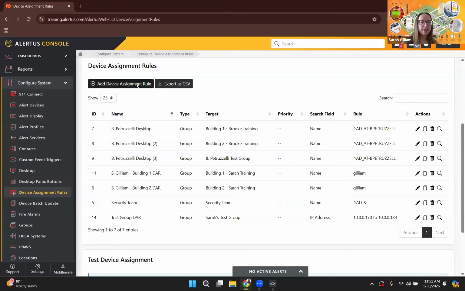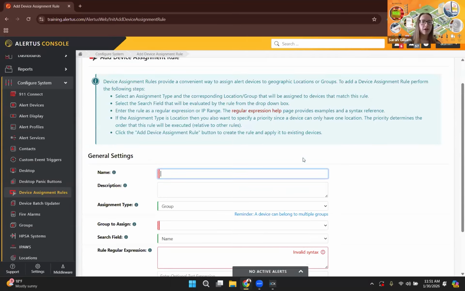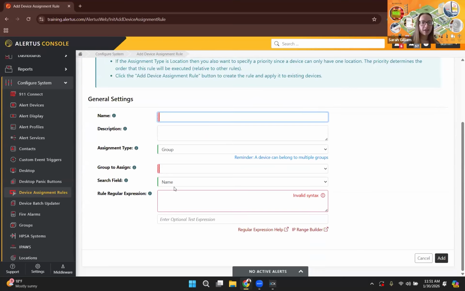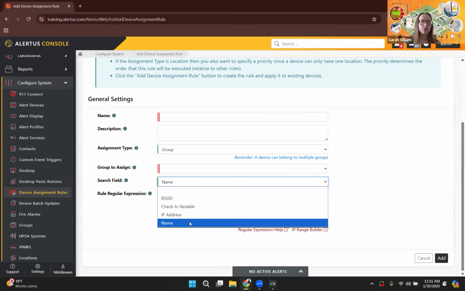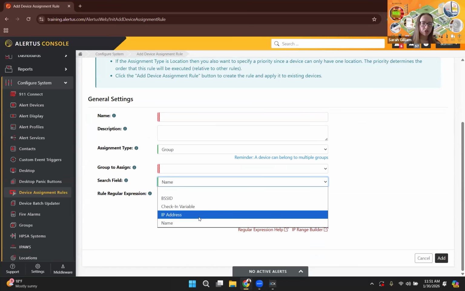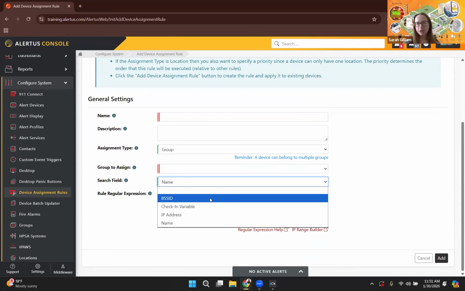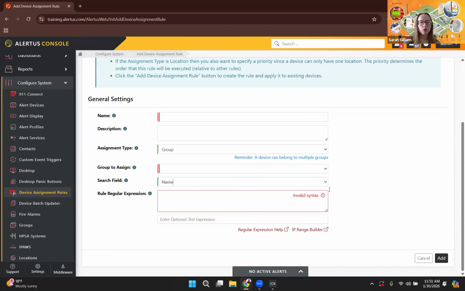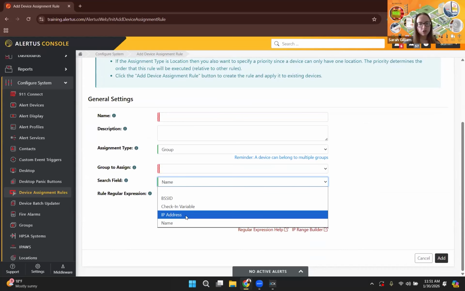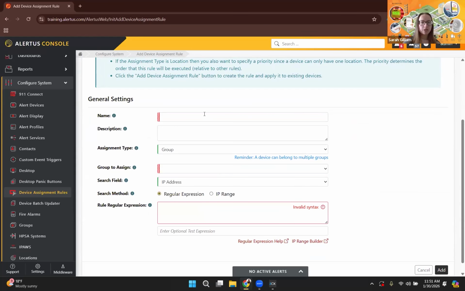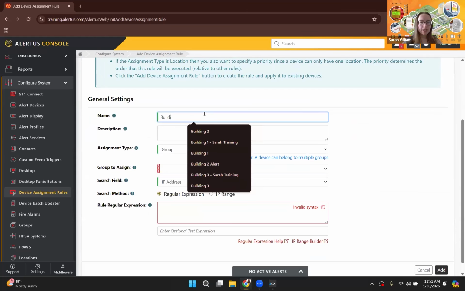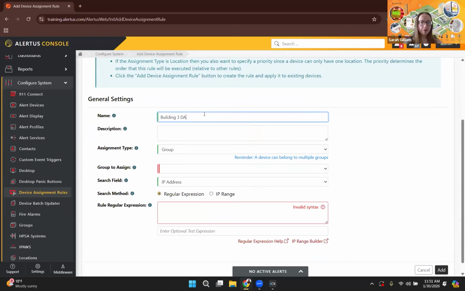But you can also add device assignment rules based on a number of other criteria. The device fields that you can use include the device name, IP address, check-in variables, or also BSSID values. And since I'm creating a group for a specific building, I think I'm going to use IP address. So I'm going to name this rule my building 3 device assignment rule.